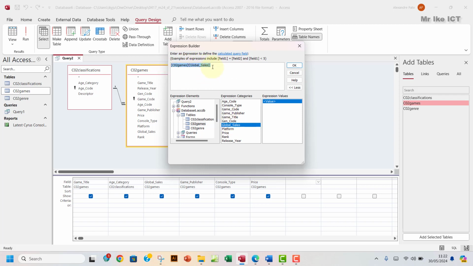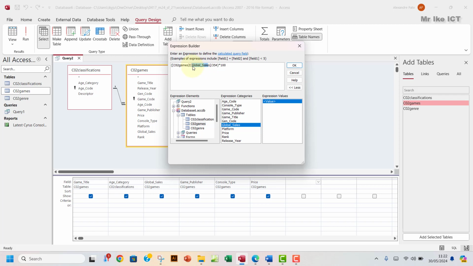To control it, I'm going to put brackets before it, so I start with a bracket. So: global sales divided by 354. Let me close that. Of course we're just using our basic maths order of operation, and then multiply by 100, something like this. Let me just explain this. This shows you that this field is coming from the games table, and this is the name of the field, so it doesn't really matter, just like you normally see in Excel.